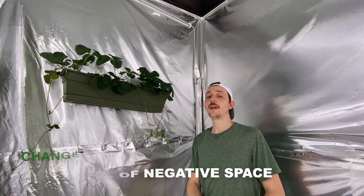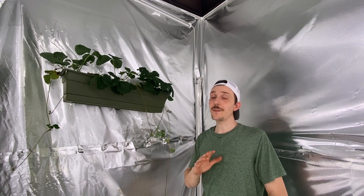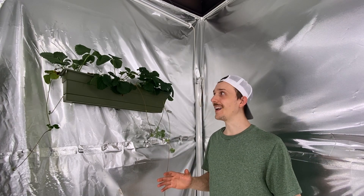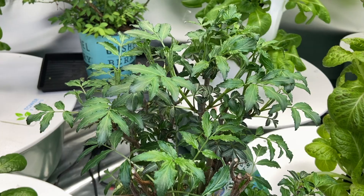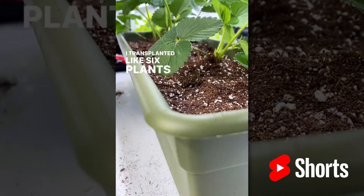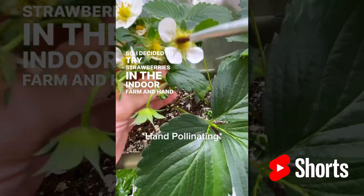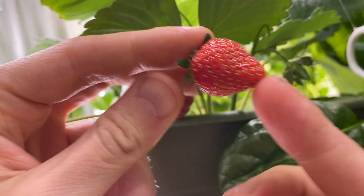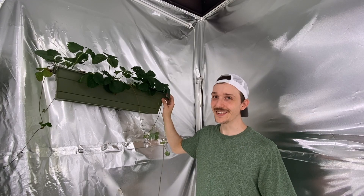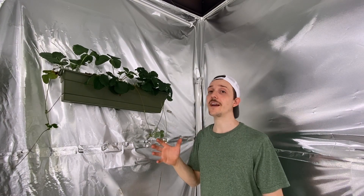The third thing I'm going to improve is my utilization of space. Recently, I've been filling up every nook and cranny with all types of plants I can get my hands on. I had four different types of fruiting bushes in here, and this is a hanging strawberry planter. The truth is, it was a little much — a lot to work around. I was constantly having to move things to access places, and the strawberries are really inconvenient to water. I did pull some strawberries off this, but I couldn't give it the love it deserves. So I'm going to pull this off, move it somewhere better — probably outside — and utilize my space better by using less of it.